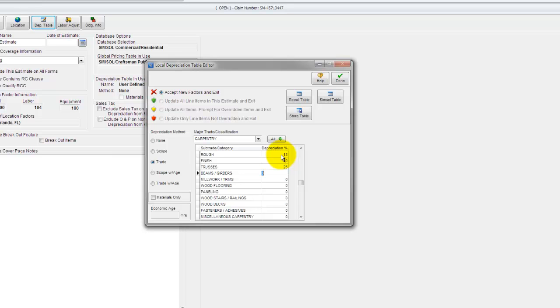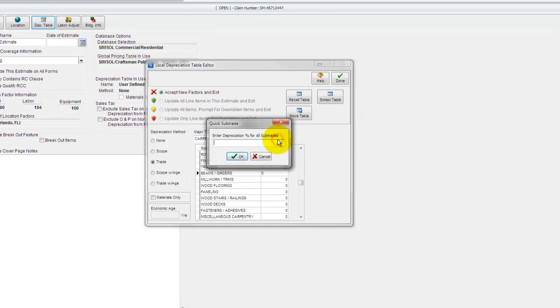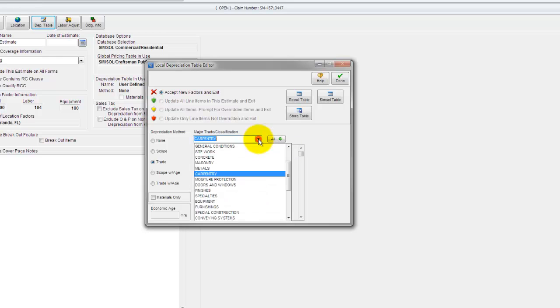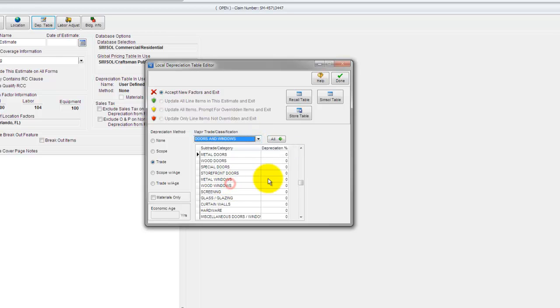Or if I do want to apply a specific percentage to everything in this particular trade of carpentry, I can just click on this All button at the top, enter something such as 20%, hit OK, and the table will apply 20% depreciation to all of my carpentry subtrades. And then I will just continue on picking major trades and applying the depreciation to all the subtrades that fall underneath that trade.